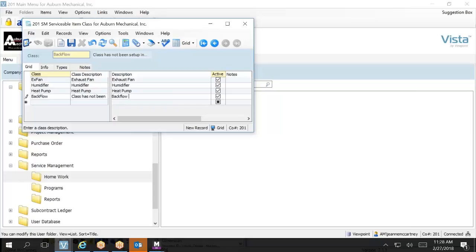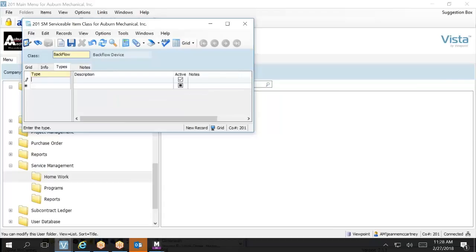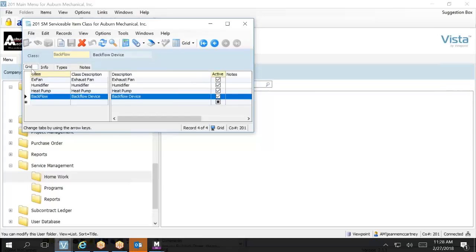We would need at least one type. If you just have a standard type, sometimes people put in standard because there really isn't anything else. We never put this stuff in, but we can. John, do you want me to put the RCDVA and the DVA and the DCVA? No, just put STV for standard. That's all you've got to do right there for now. Okay, and save. So if you go to the grid, we have 3 available to be tested.